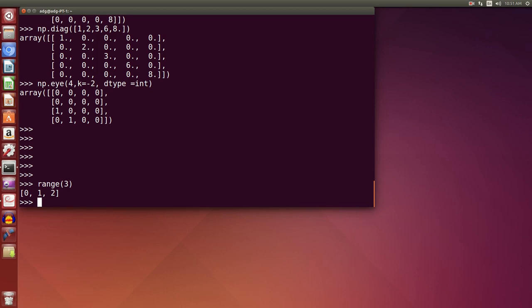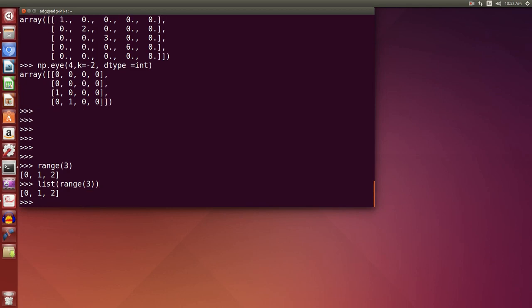One word of warning here, I'm using Python 2.7. In Python 3, the range function no longer produces a list. It actually produces something called an iterator, from which you can create a list. So if you were using Python 3, you would see exactly the same thing that I would if you use this. Change the range 3, which in Python 3 point whatever is an iterator, into a list. Of course, here range 3 is already a list, so whether I do this or not, I end up with the same result.